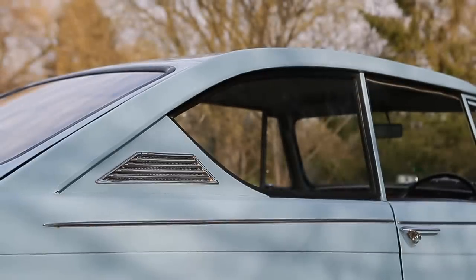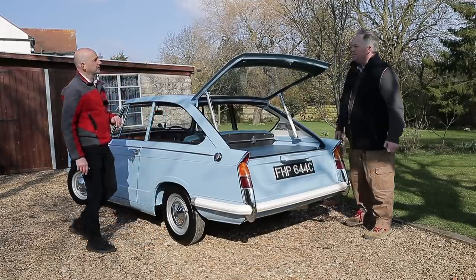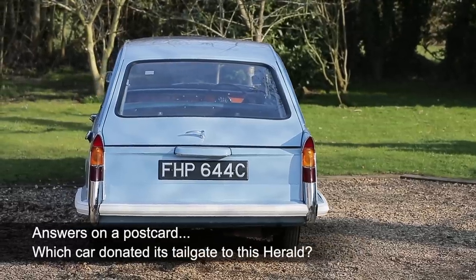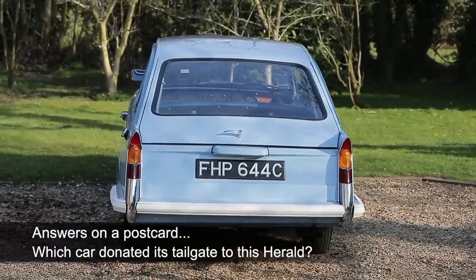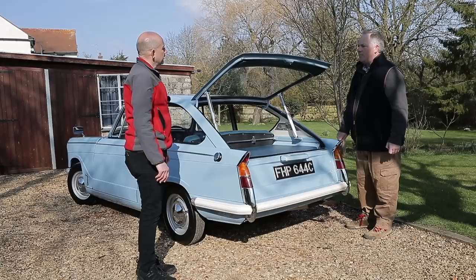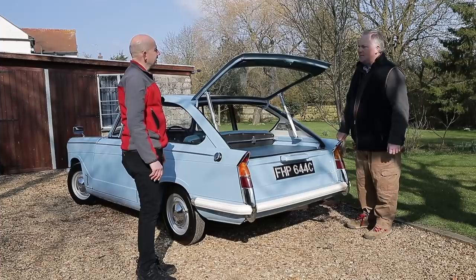This is the original tailgate glass, as are both side glasses. We don't know what car they came from — possibly from some Italian car of the time. Lots of bits on the car — lots of trim. The headlining was all Italian, which was quite a challenge when restoring it, using whatever was left around on the factory floor.